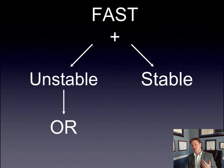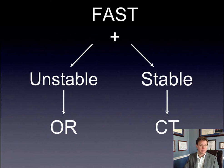Now, if that patient has a positive FAST examination but they are stable, consider, in the appropriate care setting, getting additional information with something like a CT scan because they may be a candidate for non-operative or conservative management. Maybe they need something embolized by interventional radiology rather than a trauma XLAP.